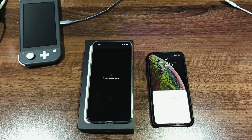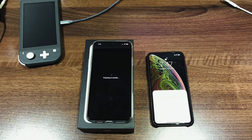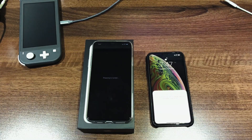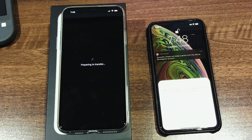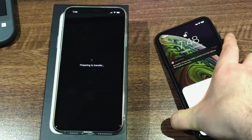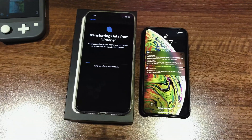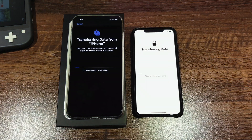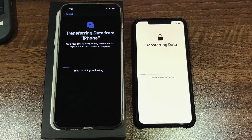Put in your passcode and it will now be preparing to transfer all the files from your old phone to your new iPhone 11 Pro or Pro Max. This may actually take a long time, so just grab yourself a cup of coffee and relax until it finishes up. It's going to start the actual transferring of the data — this is the part that will take a while depending on the data you have, so sit back and wait till it transfers everything.